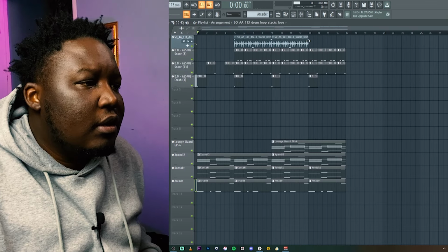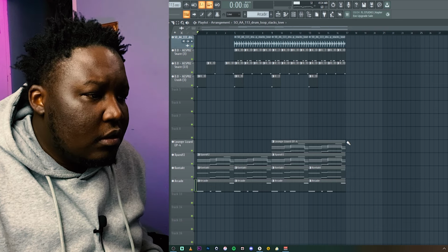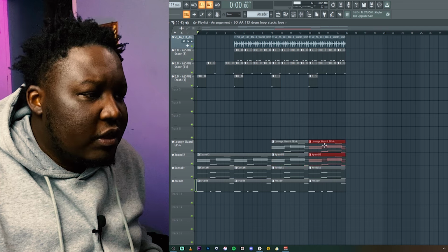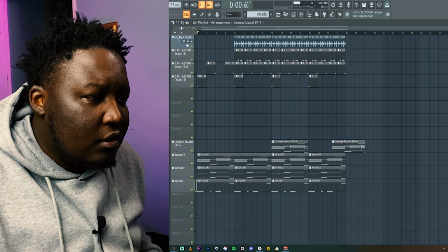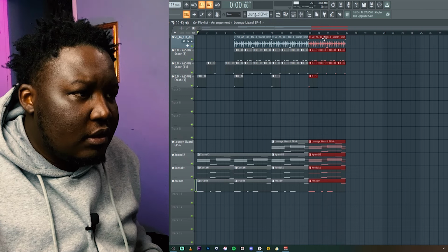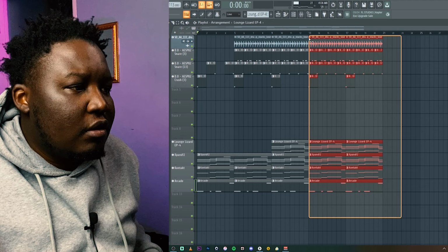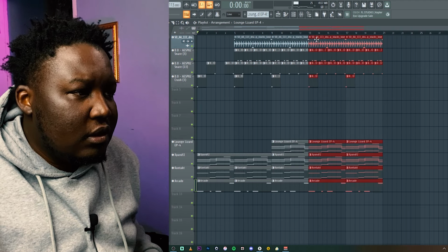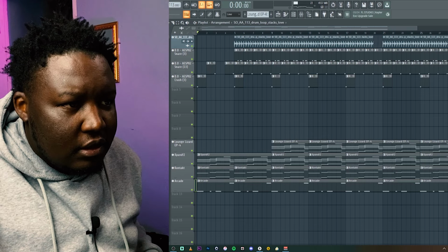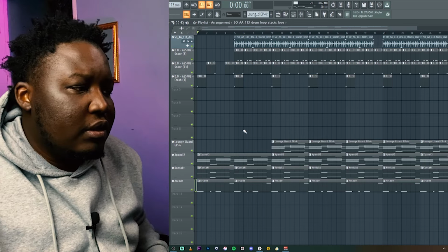Thinking if I could run this as 12 bars, since this is the same thing, could just make this 12. I don't know, did I? Okay. Can make this 12 bars. And then from here, then we have a chorus for this 8, like that. And then we can see what we can do.